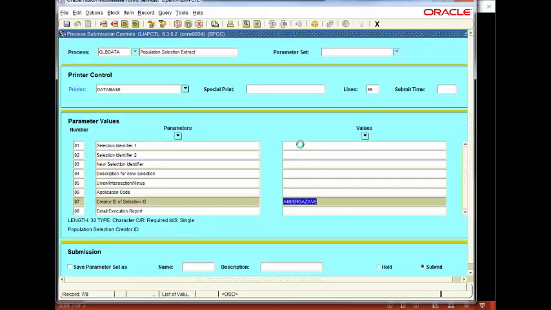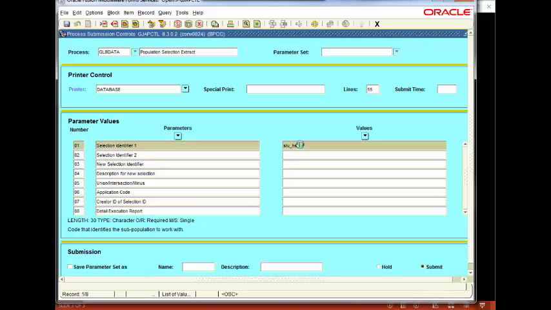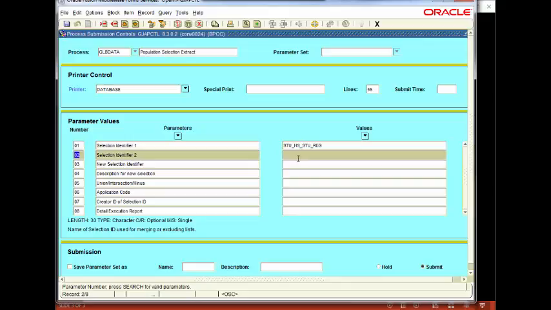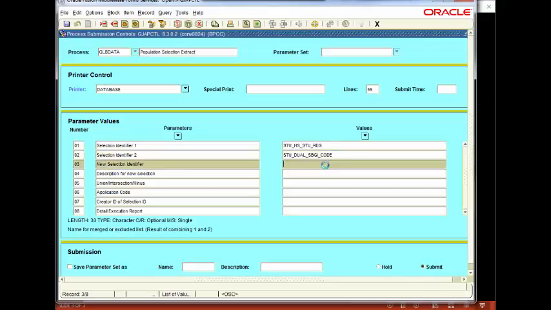So for this demo, I'm actually going to use a population selection to pull all my high school students that were registered. And then I'm going to intersect that with a school code, because I want to print the transcripts for one high school at a time, so I don't have to sort all of them. And you're going to see we're going to insert that high school's name on the request. I always put the same thing in parameter 3 and 4 when I'm using 2 prop cells together.